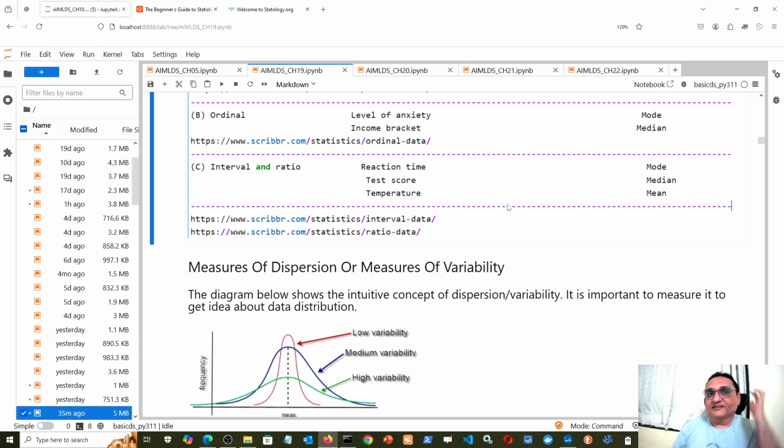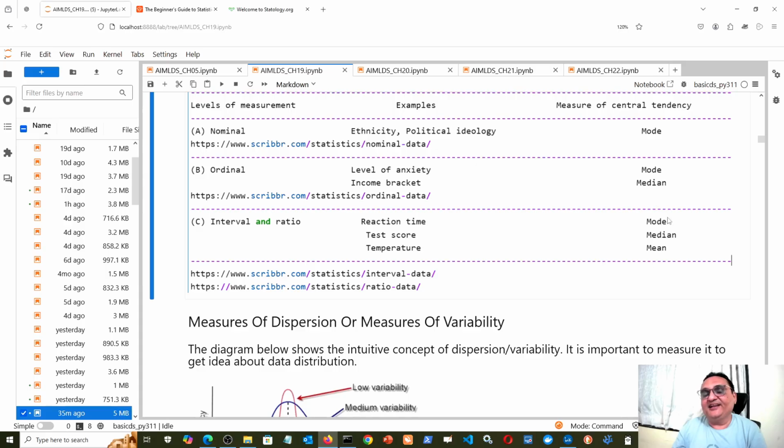Okay, and temperature. Test score is a ratio type variable, and so is percentile. The temperature is also an interval variable actually, because absolute zero temperature on the Kelvin scale is decided at -273. Forget the Kelvin scale, take the Celsius scale. It divides the two points, the melting point of ice and the boiling point of water, into 100 equal parts. Melting point of ice is considered 0 and the boiling point of water is considered 100, and then it is divided into 100 equal intervals. So that is also an example.